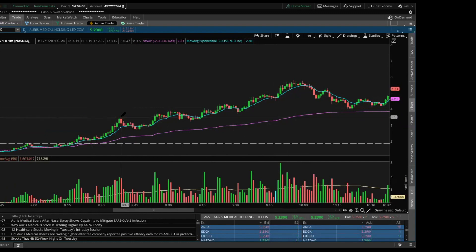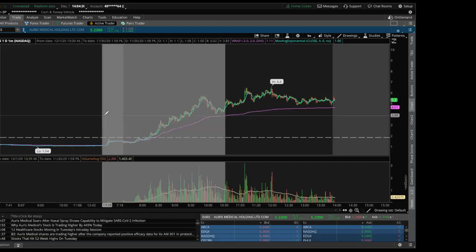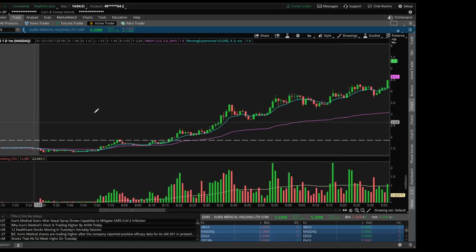What happens to a lot of people is they're late to the move, they see the stock make the actual move, they get in, and then wonder 'why does the stock go directly against me every time I get in?' Then they think 'if I just do the opposite of what I'm doing I'll make money.' I can speak from personal experience — I understand where a lot of people's heads are at. But if you miss the move, you miss the move — wait for a pullback and define your risks.